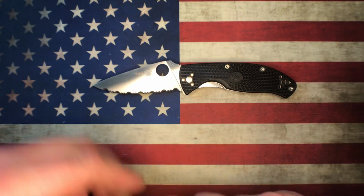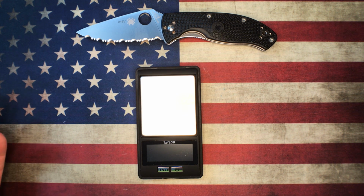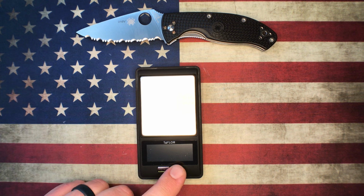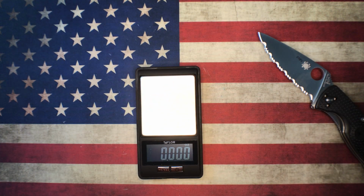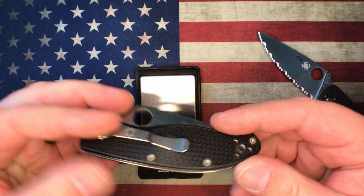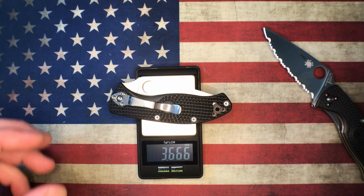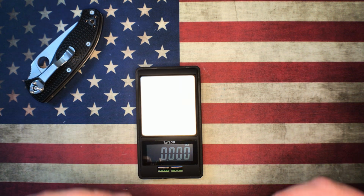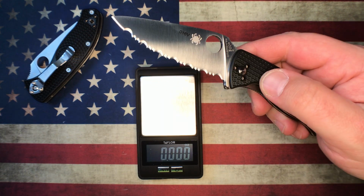But let's take a look at the weight, since this is a lightweight version. So I just looked up the weight on a standard Tenacious, and as long as what's published online is true, it looks like it's 4.1 ounces. So we'll get a weight on this. Yeah, this was the plain edge. And we have, wow, 3.666. So about a ½ ounce lighter than the standard. We'll measure this fully serrated model, see if it's any different. Yeah, 3.644. So a little bit lighter for the fully serrated model.